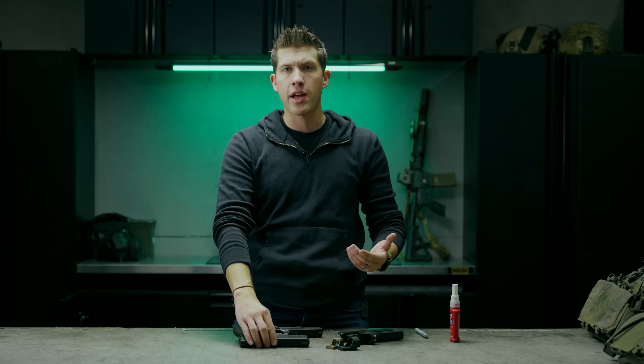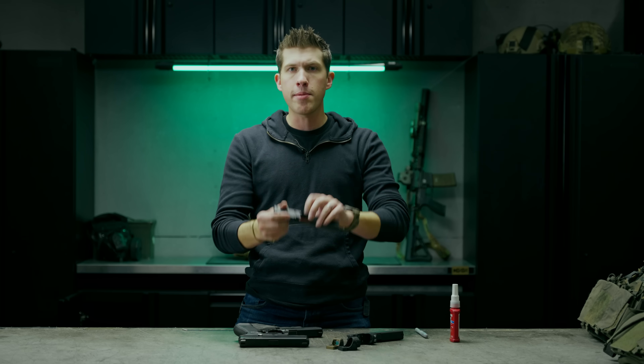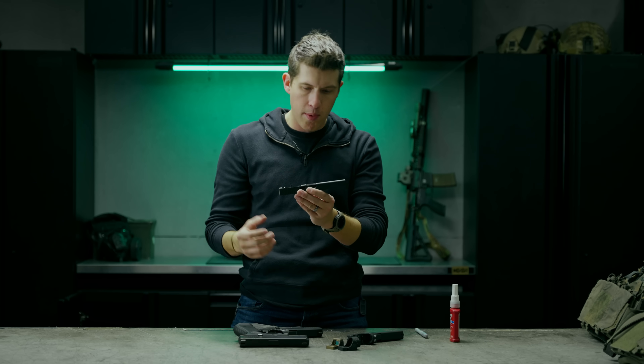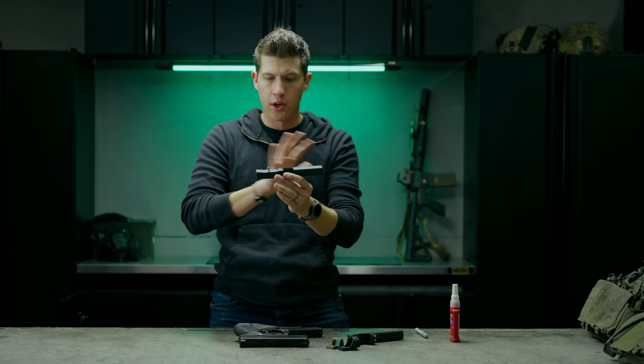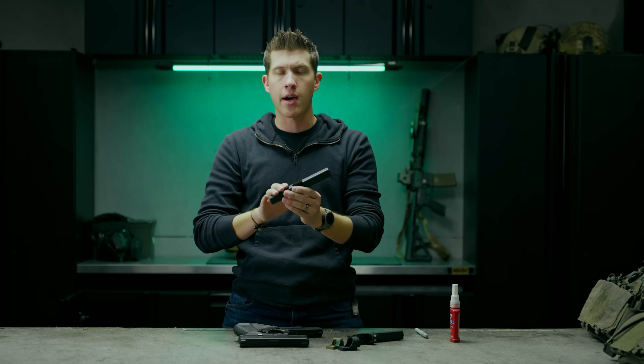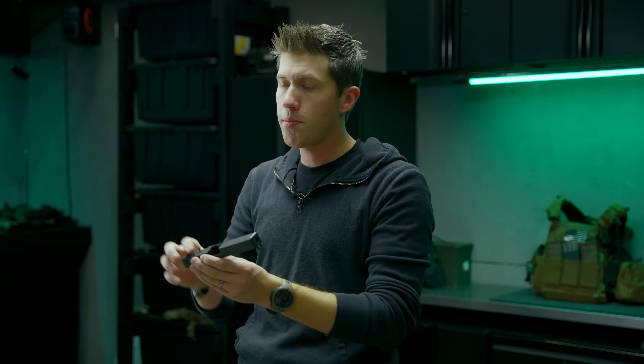I've been using a company called Jaeger Works for around seven years. They've done all my pistols, my carry guns, and a bunch of other guns here in the armory. I recently sent off a couple of our Gen 3 Glock 17 slides to get modernized — all I wanted was an optic cut, no front serrations, no windows or ports. I just wanted to keep the slide as stock and as simple as possible, and it also means it is much cheaper than some of the full optic packages.